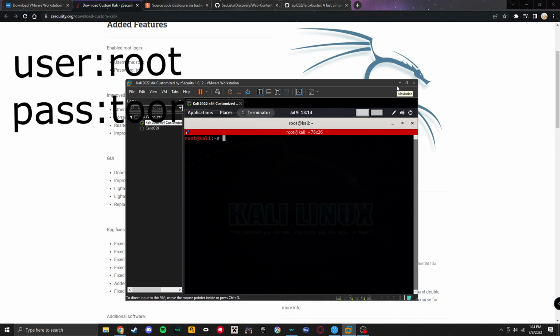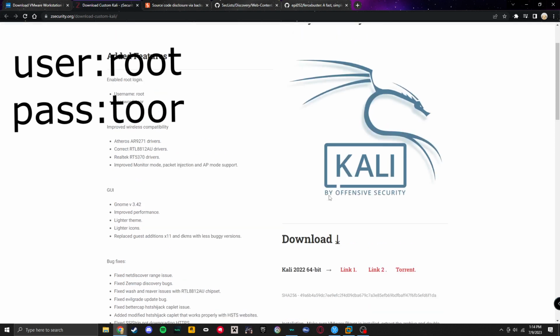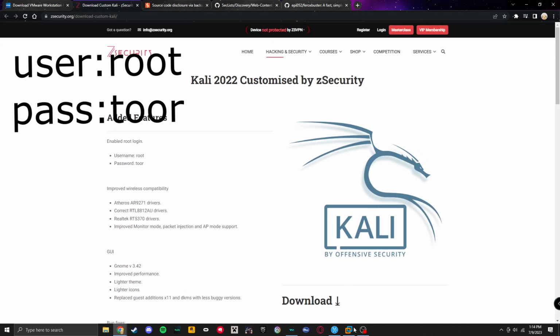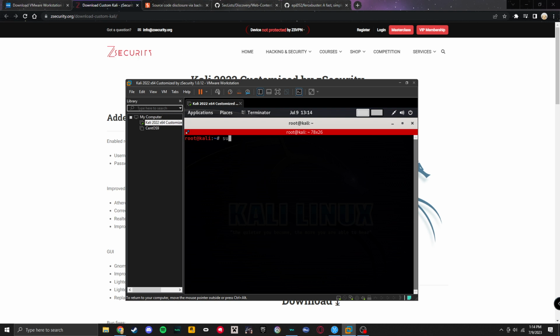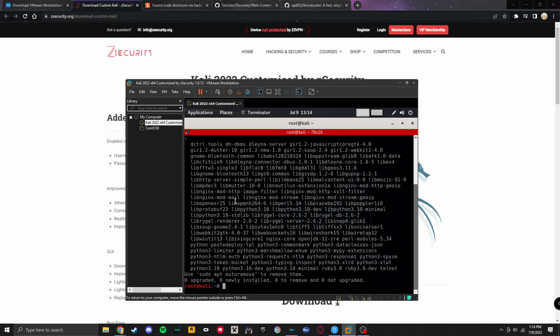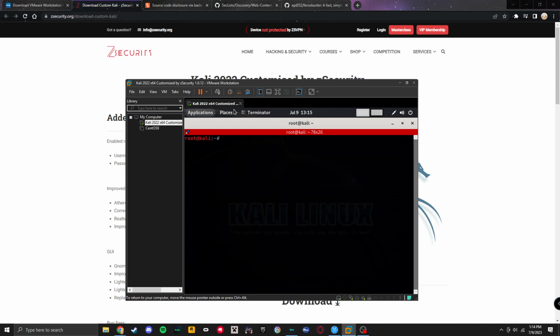Once this is all up and running, you can open Terminus, which is the top red application, and start running commands. The first command you want to run is sudo apt update, and then sudo apt upgrade. What this will do is update all your outdated directories to the current ones. You might have to press Y a few times for it to properly install, but that's all good. And then once you do that, you'll be able to install Feroxbuster.